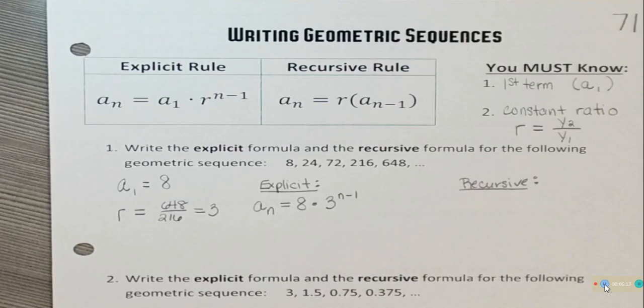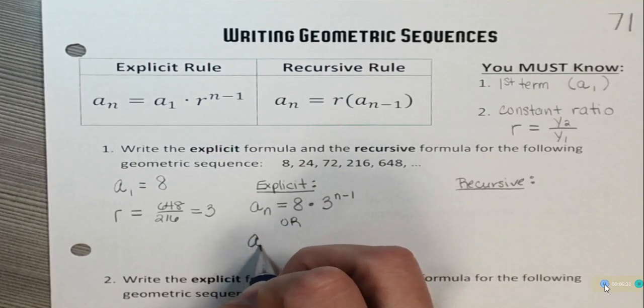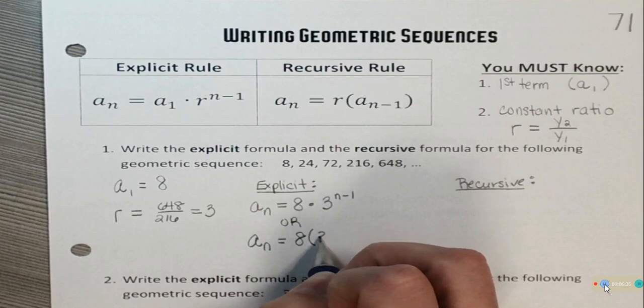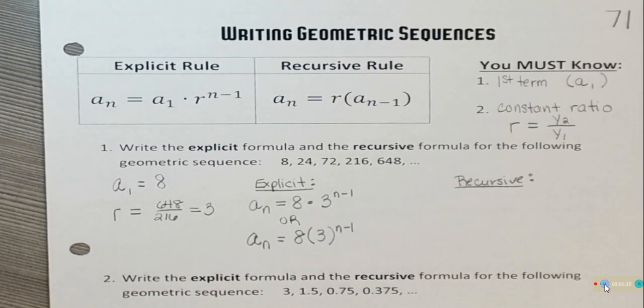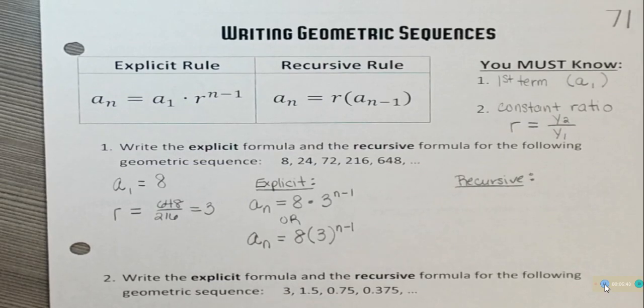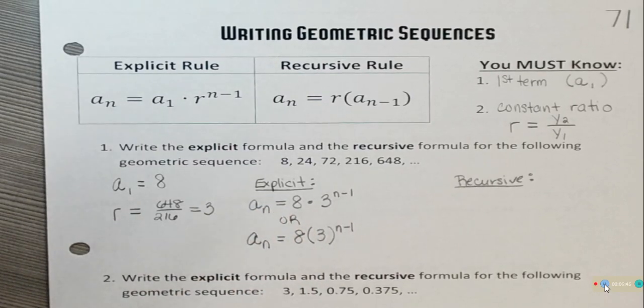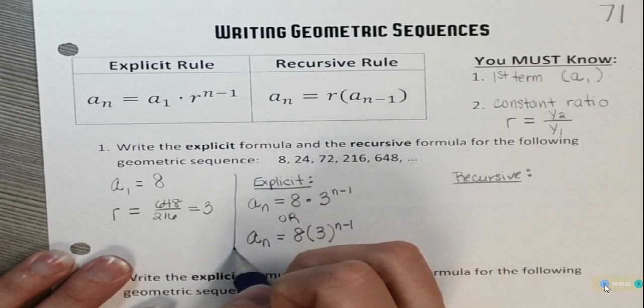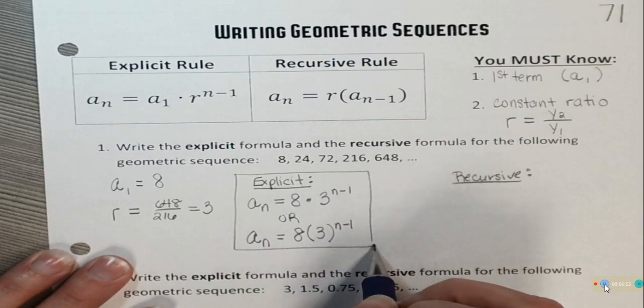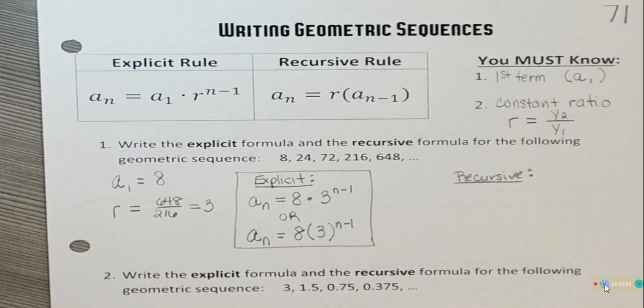Now, I wrote it with a dot. But you know, I've told you before, I don't usually use the dot because when I'm writing fast it looks sloppy and my dot might look like a decimal. What is another way I could write this and still be the same? With the parentheses. So A sub N equals 8 parentheses 3 to the N minus 1. Which one's right? Both. You're going to see it written both ways. If I type it, I might use the dot because you can obviously tell when I type it, it looks different. If I write it, I usually personally write it with the parentheses. This is my explicit rule. Both of them are right. It is just a different notation of how to write it.